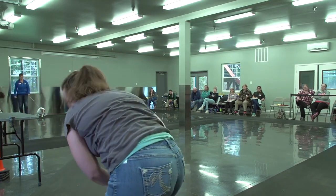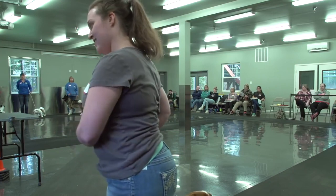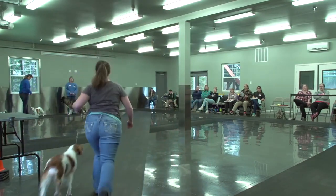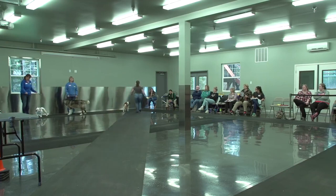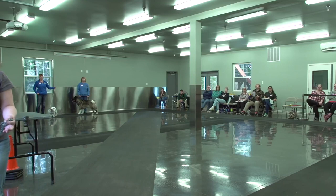So I want your posture up. I want you looking straight. I want your dog to key off your hand, not your face. Okay, so give me a down and back. Good. Put your palm out. Good. Nice and smooth. Smooth out your gait. Think smooth, smooth, smooth. Very nice. Take your dog around.